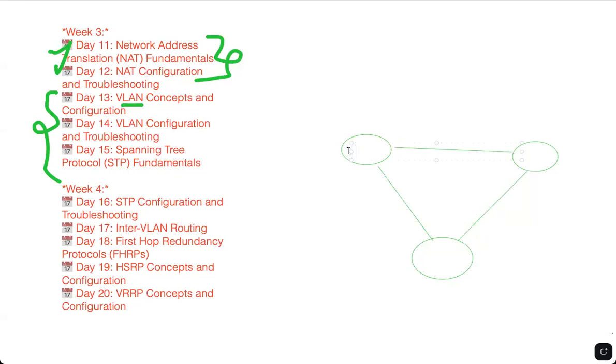Let's take 3 places, maybe Atlanta, Virginia, and Texas, right? Let's say I'm in Texas, trying to go to Seattle.